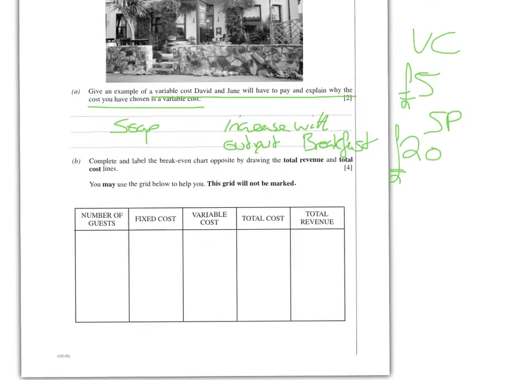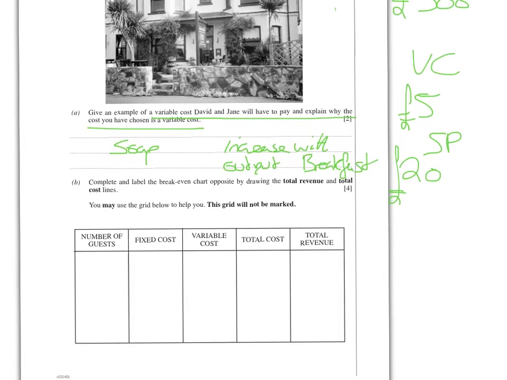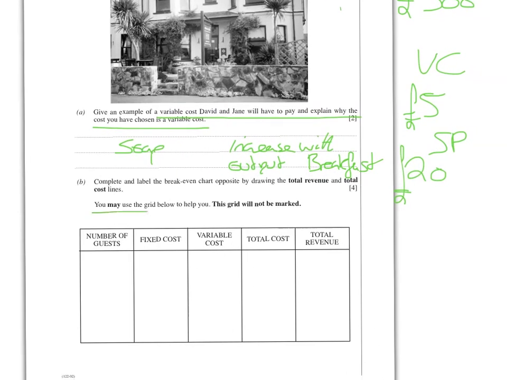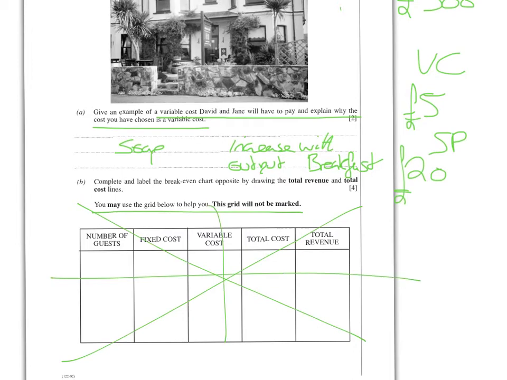Right, on to the next bit. Here, now I don't ever want you to use this. It says you may use this grid to help you, but it won't be marked. This is what will waste your time, so don't spend any time using that grid. It's pointless. We don't use it, we're better than that. This is for a bunch of jokers, right? Let's go on to the next page.